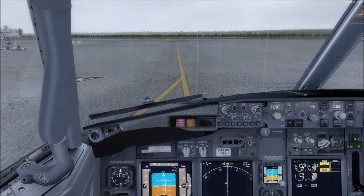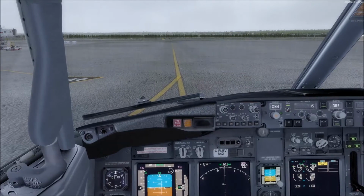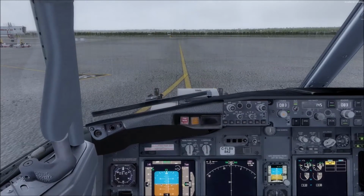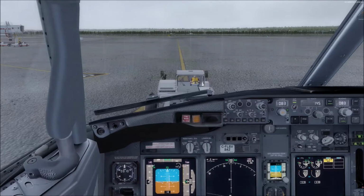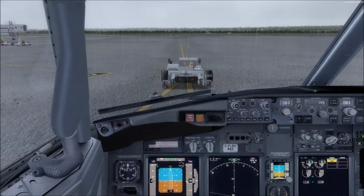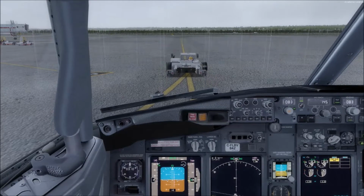Doors can be opened by moving the handle in the direction of the arrow. Each door is equipped with an inflatable slide, which may also be detached and used as a life raft. Oxygen and air pressures are continuously monitored. In the event of a decompression, an oxygen mask will automatically appear in front of you. To start the flow of oxygen, pull the mask towards you. Place it firmly over your nose and mouth and secure the elastic band behind your head and breathe normally. Although the bag does not inflate, oxygen is flowing to the mask.